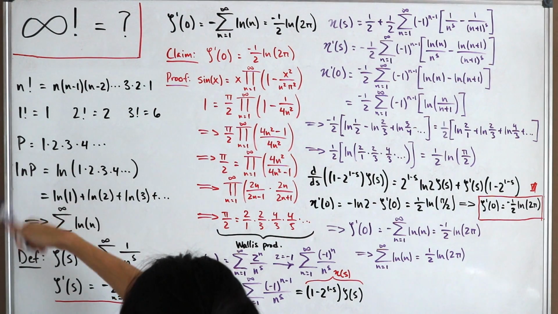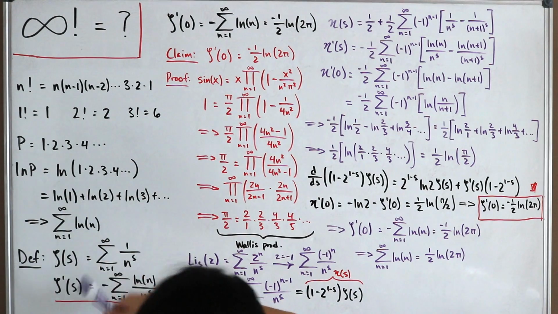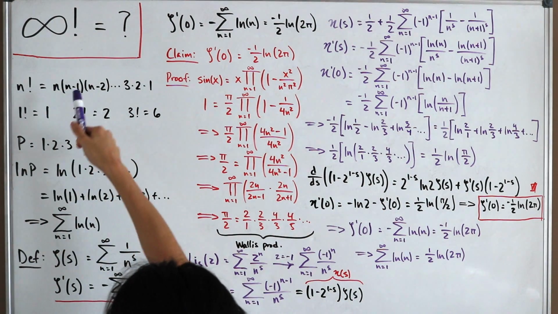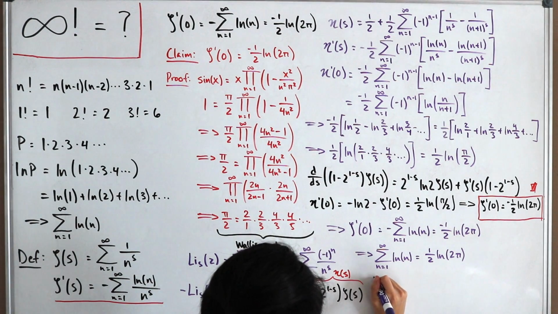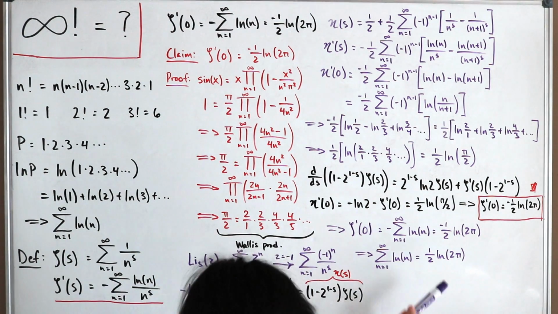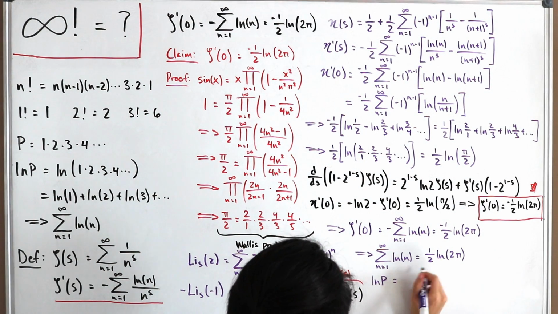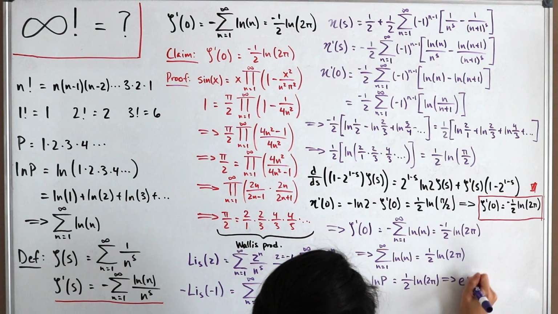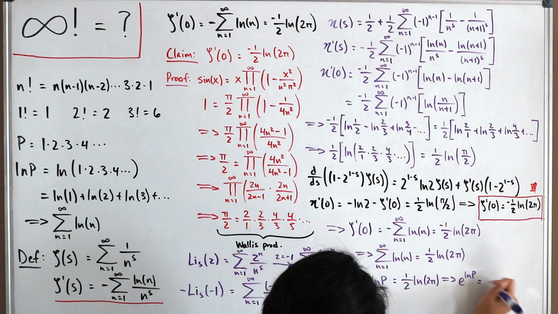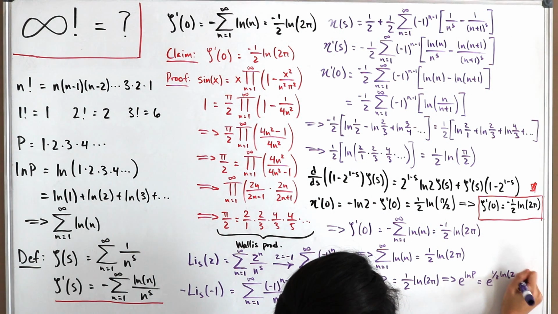Okay, but now recall that where we defined this infinite sum, we said that this is equal to ln of p, where the whole goal is that we want to solve for p, which is 1 times 2 times 3 times 4, so on and so forth. In other words, what our given was infinity factorial. So I can just replace the infinite sum with ln of p. So we have ln of p equals 1/2 ln of 2 pi. Then if you take e to both sides, p is equal to e to the 1/2 ln of 2 pi.